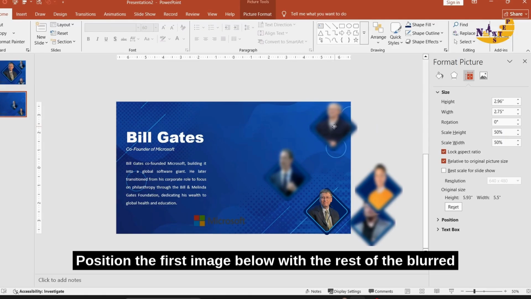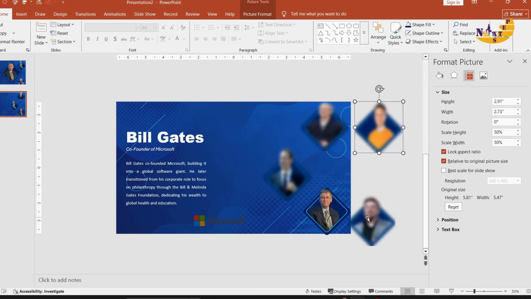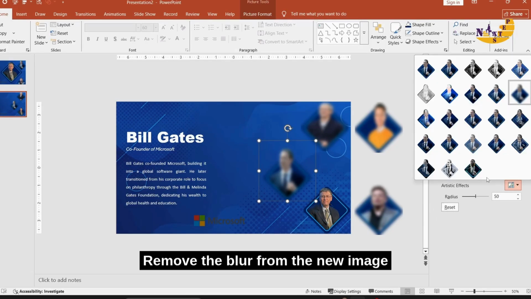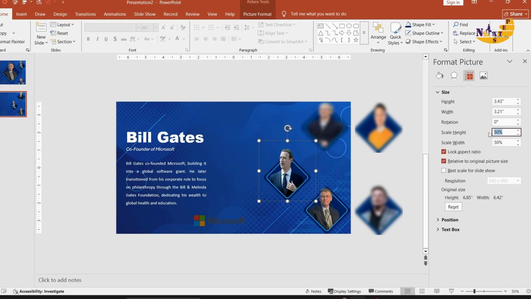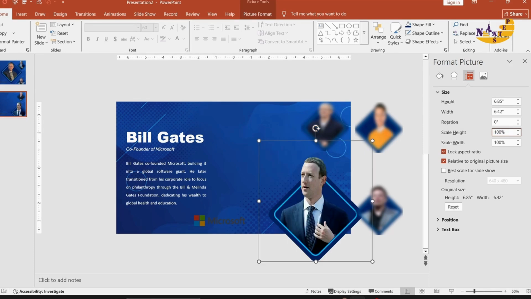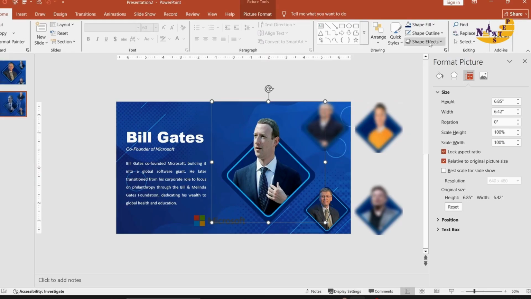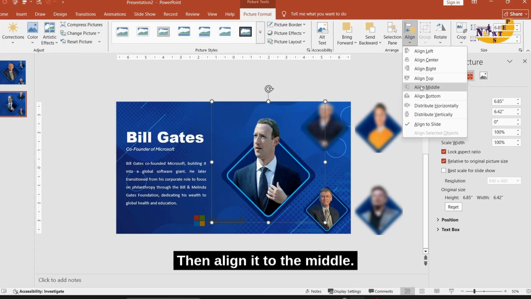Position the first image below with the rest of the blurred images. Remove the blur from the new image and resize it to make it the focus on this new slide. Then align it to the middle.